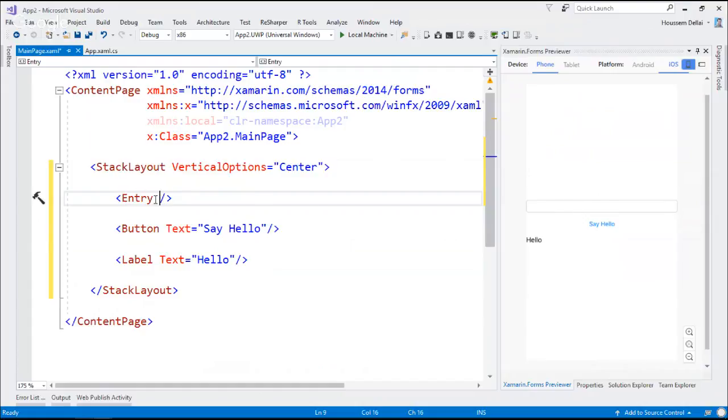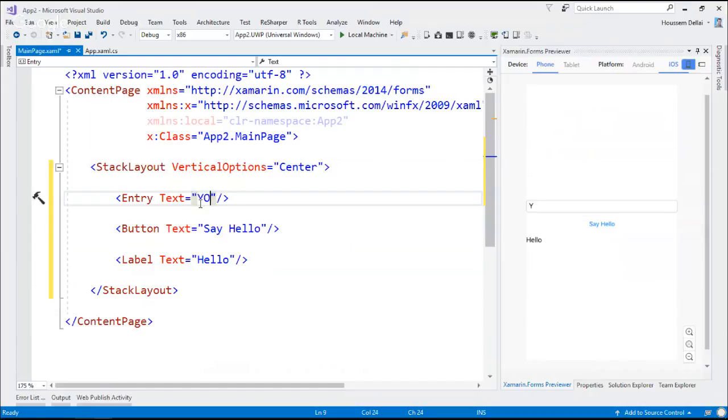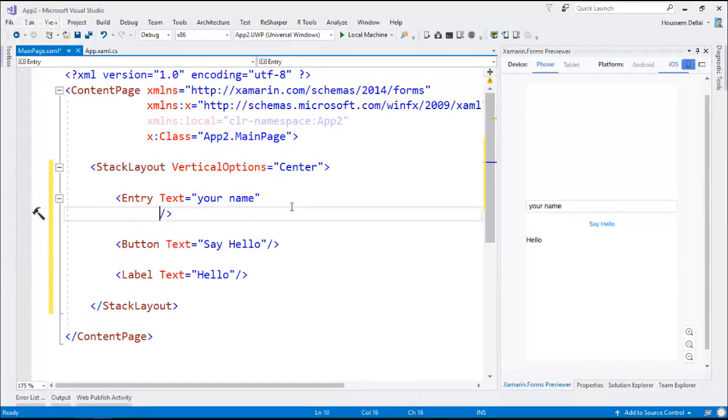All right, here you can see the entry, if I try to type a text saying your name, for example, it should be lowercase, your name. Just that the text has a font size that is too low. So I can change the font size for that text by specifying here the property font size. And from font size, I can say I want it to be 30. Now I get a bigger text.